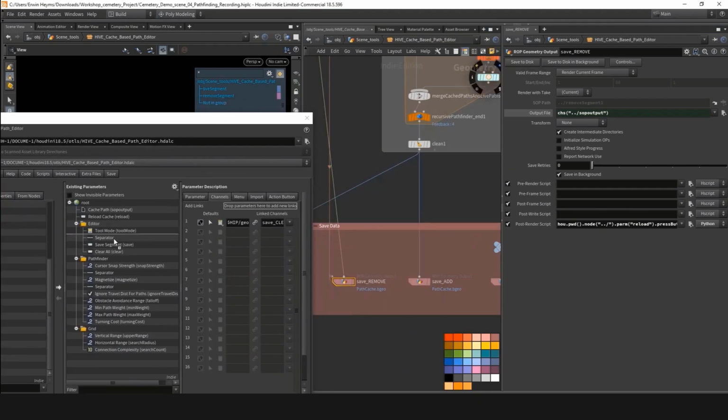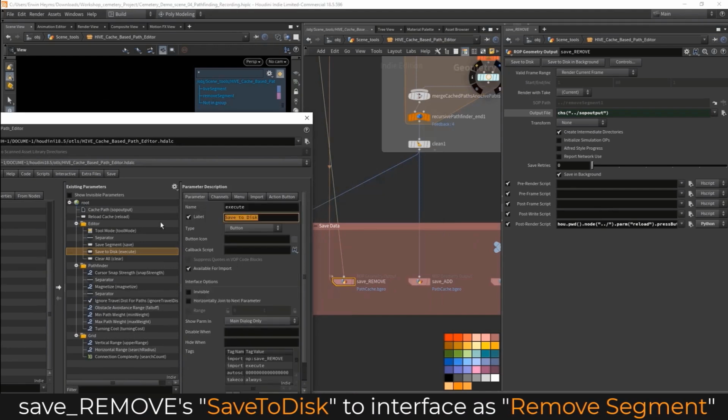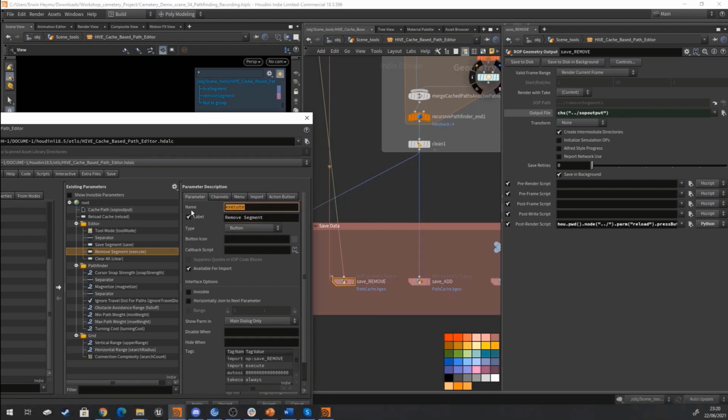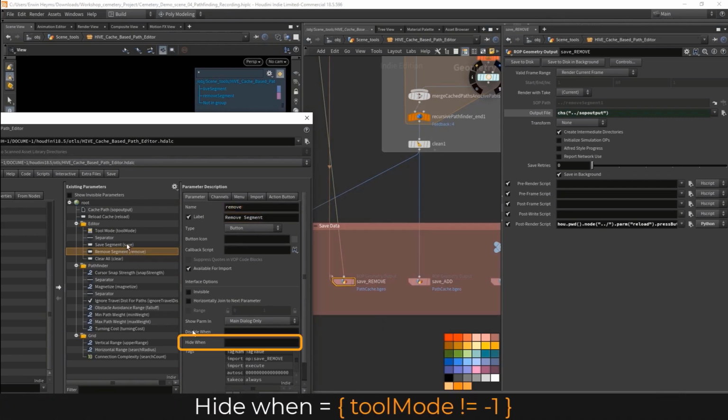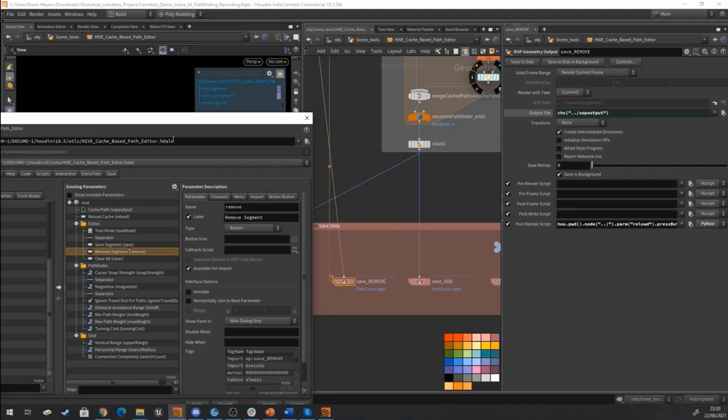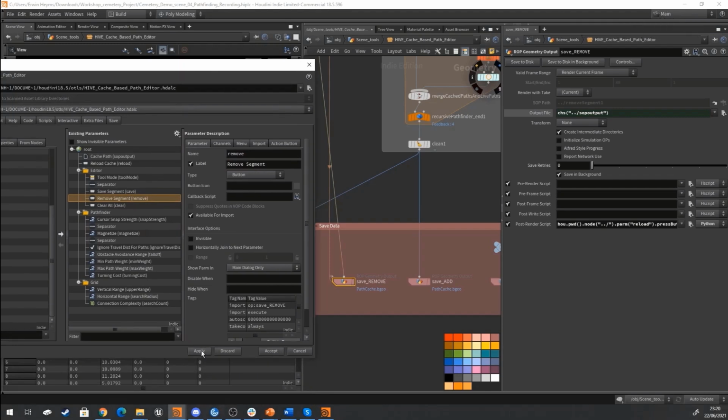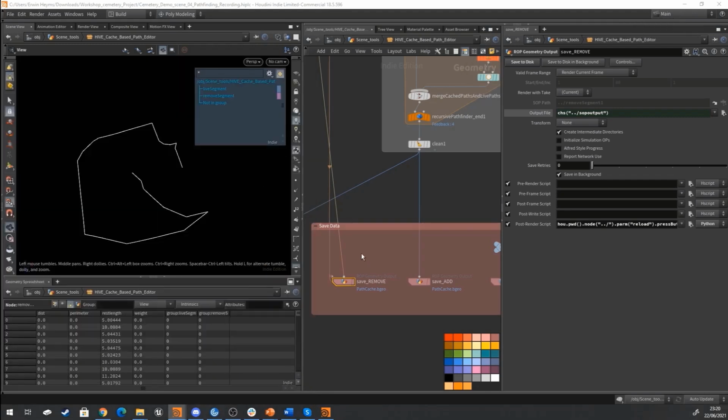So let's drag it over. And this will be the remove segment button. Plus, don't forget that you also want to make sure that you set up the hide when tab down here. So if tool mode is not -1, it should hide it. So let's click accept on this.